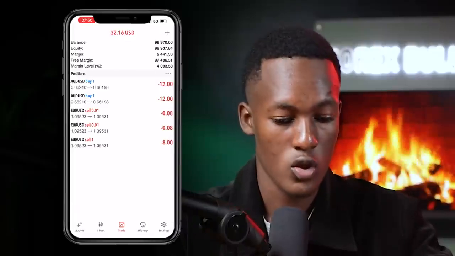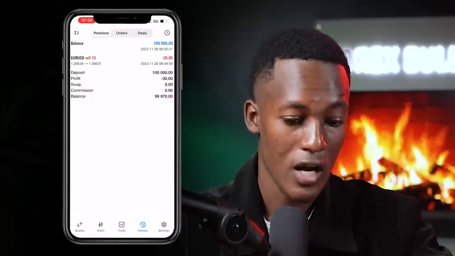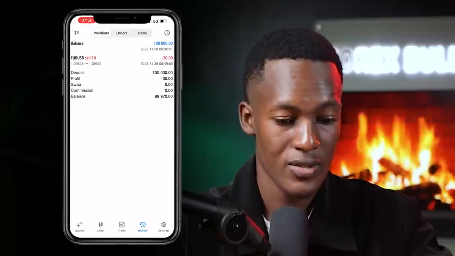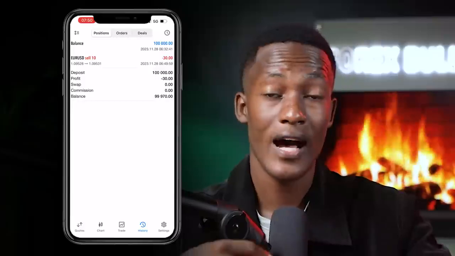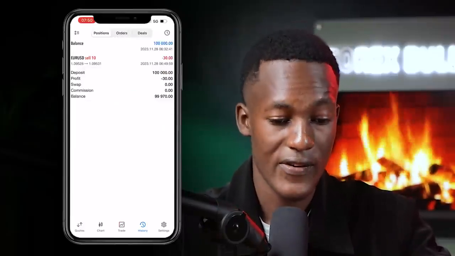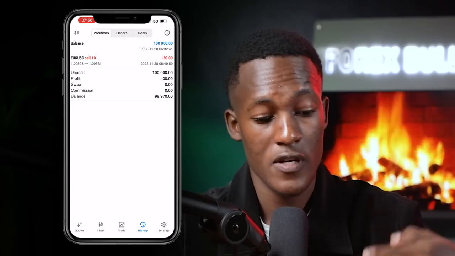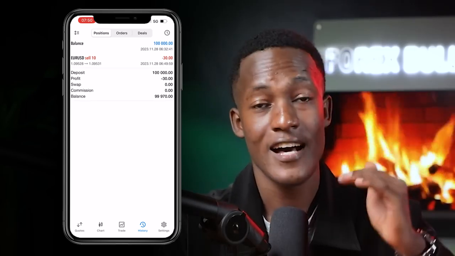So once you have it closed, then it's no longer going to appear in the section of trades. It's rather going to come over to history. So right over here you can see the balance now is -30, meaning we took a loss on EURUSD. Well, if it's profit, then it's going to reflect as profits. And by the way, once you even make your withdrawal, it's going to show up right over here as a withdrawal.